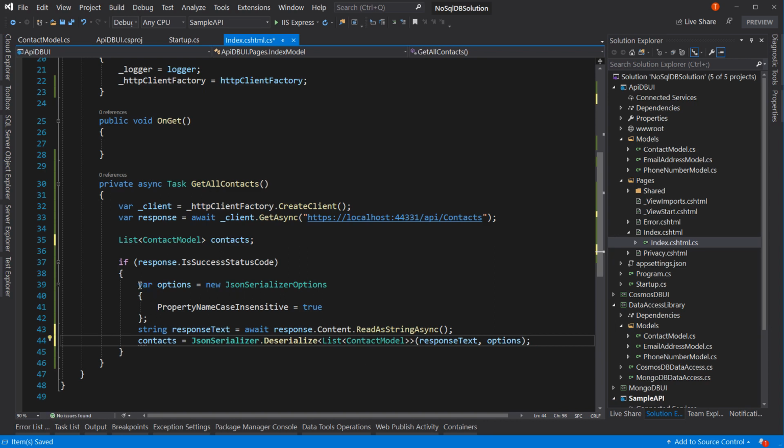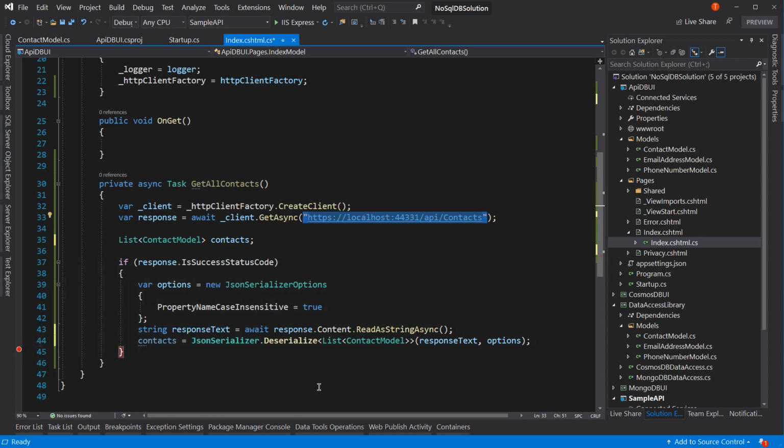These options right here. Now contacts is a list of our values that have been read from this URL. If we have any, we can loop through them if you want to. I'm going to just put a breakpoint here.